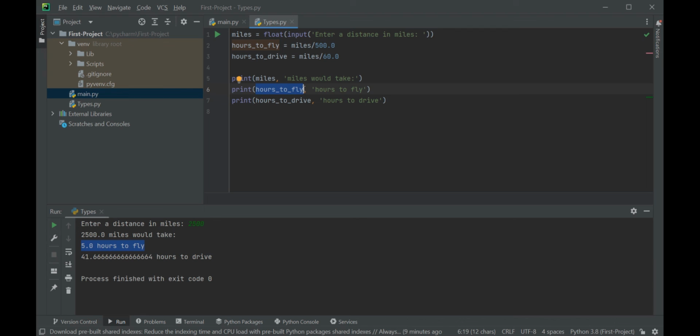And if you compute the value for hours to drive, after computing it will produce 41.66, and this much amount of hours is required to drive. So hours to drive will be visible to you as it is.